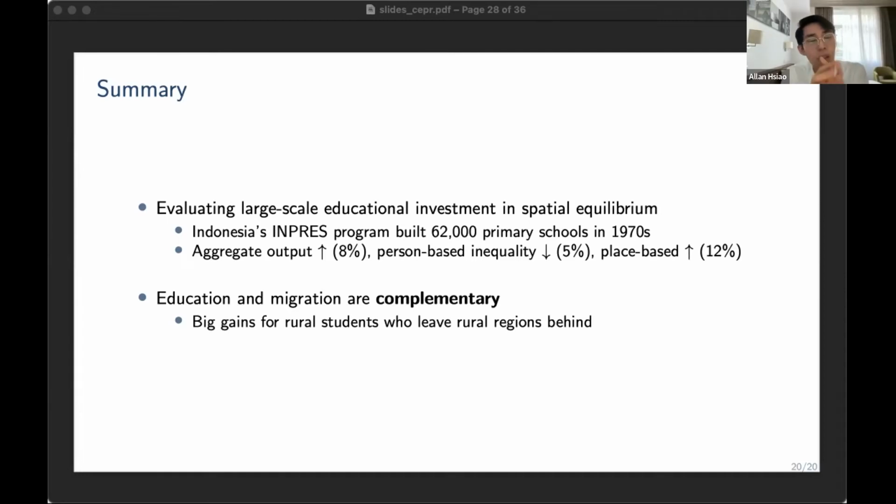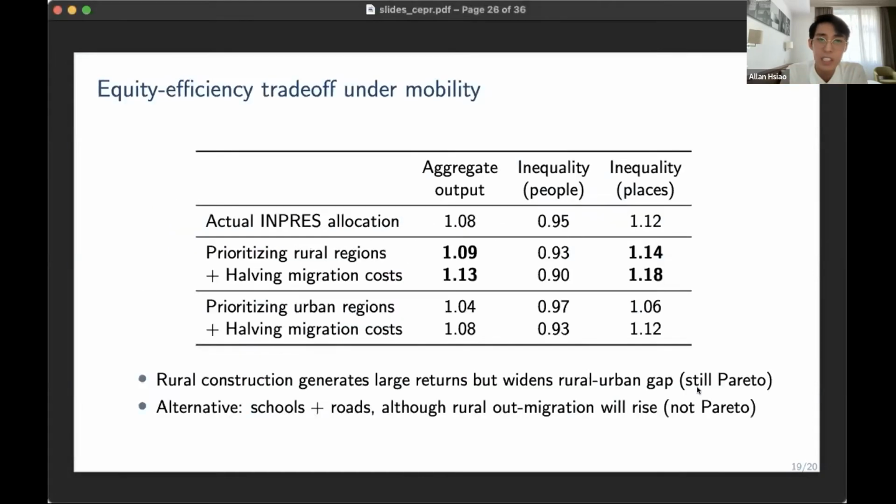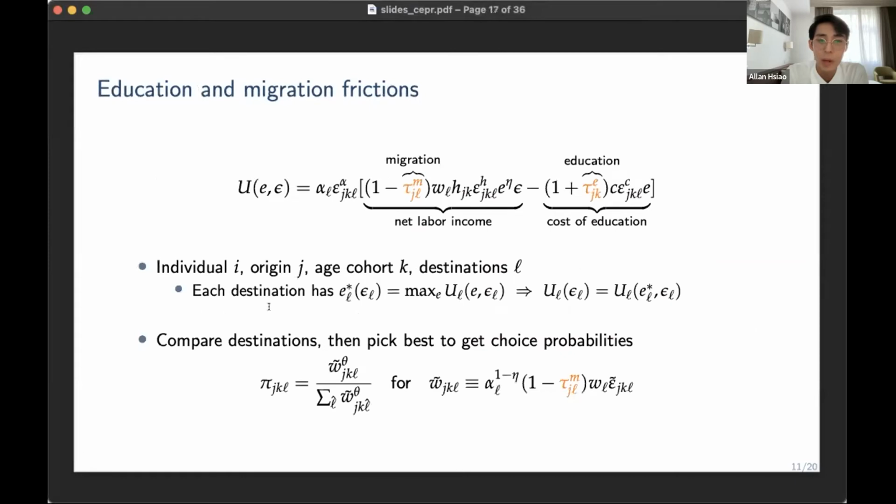Yes, absolutely. Thank you for the question. The short answer is I think this is relatively innocuous. What it buys is a very clean closed form for how these migration probabilities end up, because the education choice is folded into it. If I were instead to have a timing assumption where education is decided first, considering the future possibility of moving to Jakarta, I think the qualitative results would all go through. If I'm close to Jakarta, it's more likely that I'll end up in Jakarta, more likely that I'll have high urban wages to take advantage of, and therefore it's beneficial for me to invest more in education today. So qualitatively it still goes through. This modeling trick just makes the math a little bit cleaner.